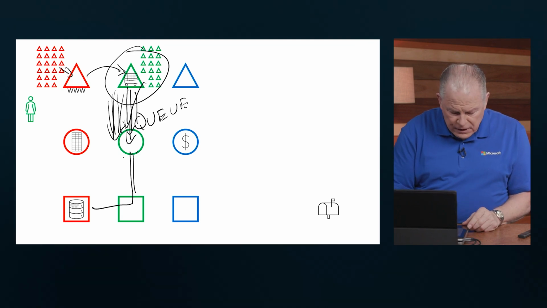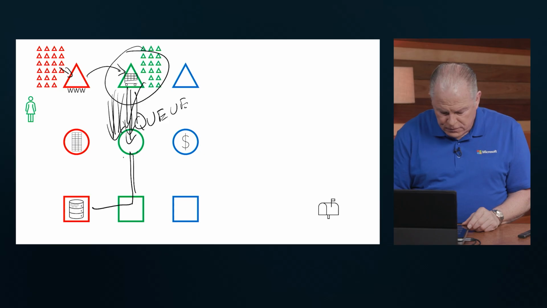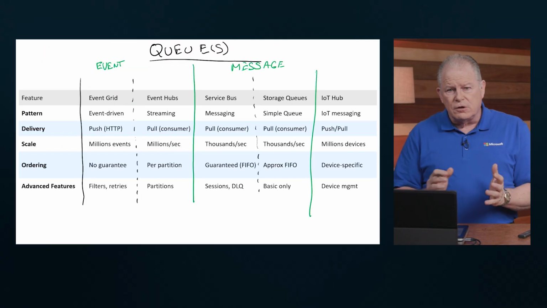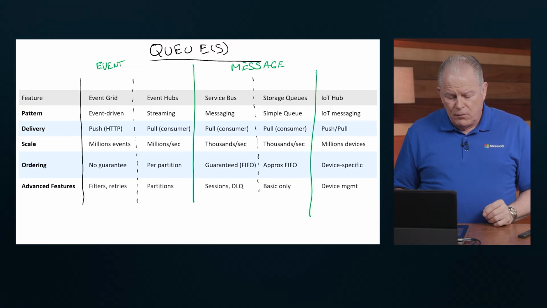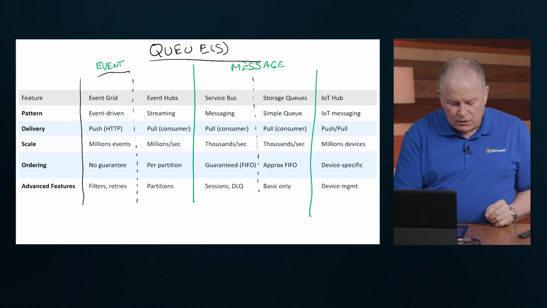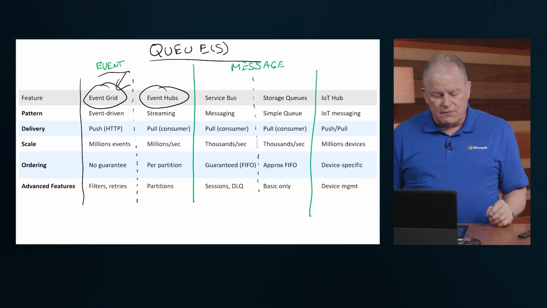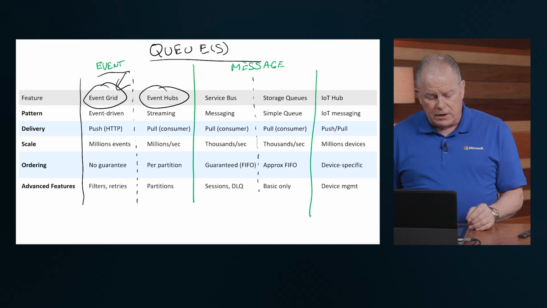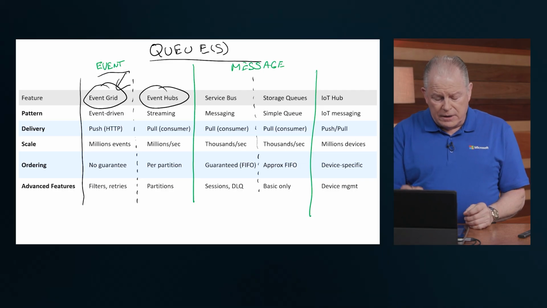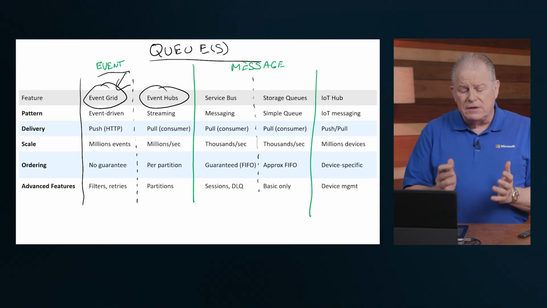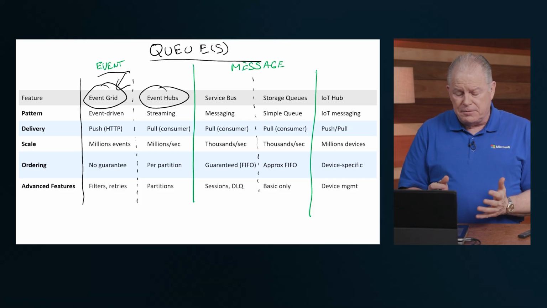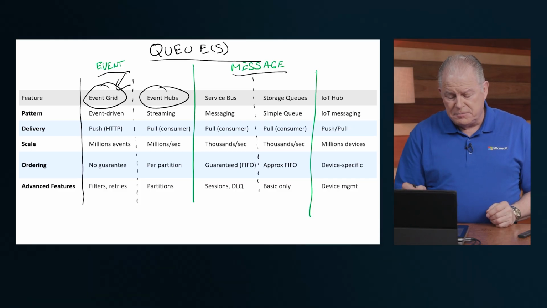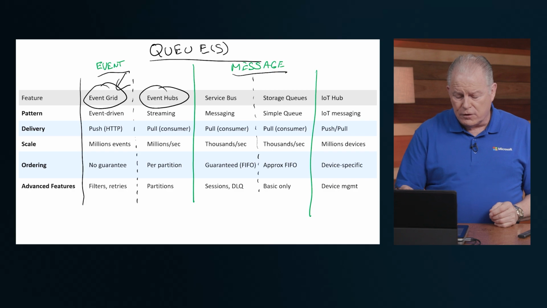When you take a look at the types of queues, and this is where we're going to take a look at these 4 recordings, we have queues in general. We have 2 types of event queues called event grid and event hubs. We are going to be focusing on the event grid in this recording. We'll have a follow along that will get into event hubs that handle these events at different scales and capabilities. And then we have message-based queues, which will be covered in another set of recordings.